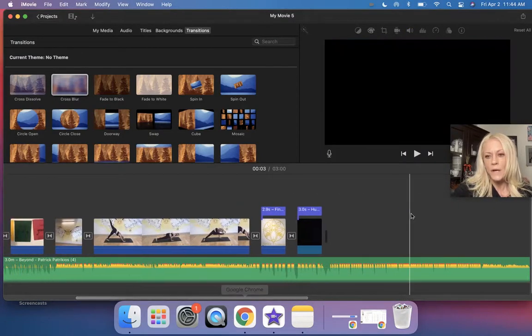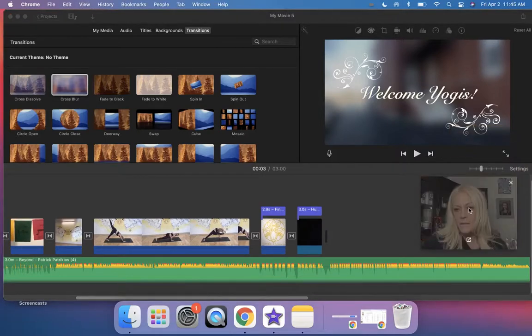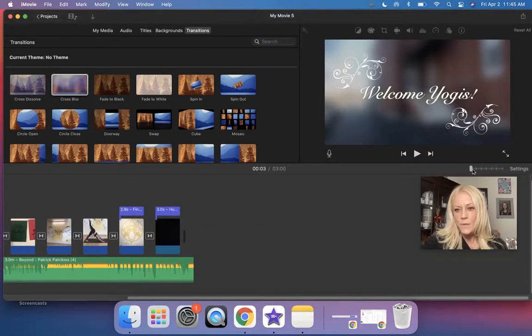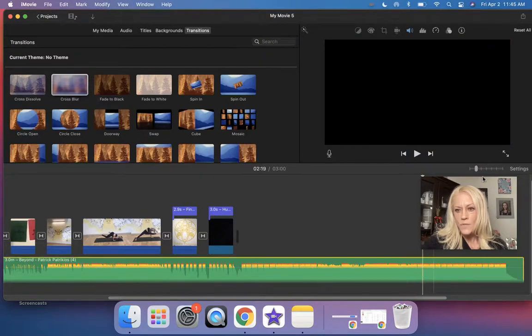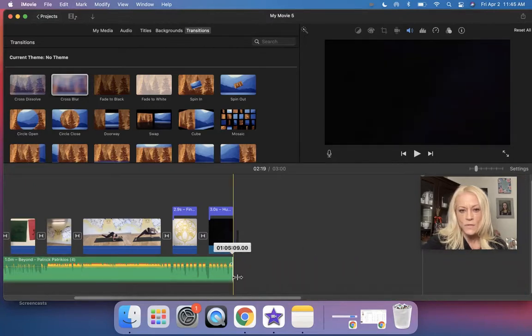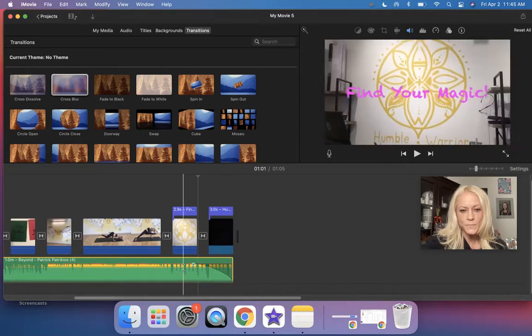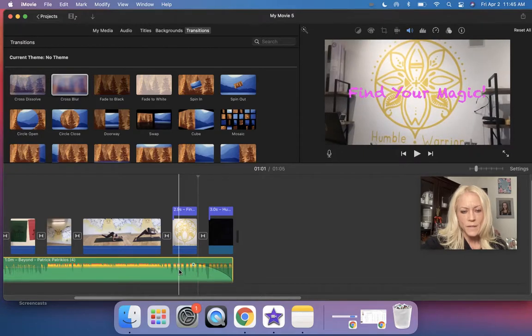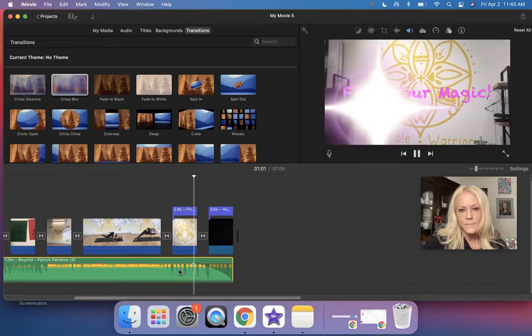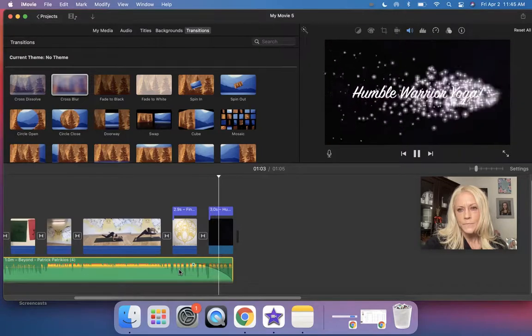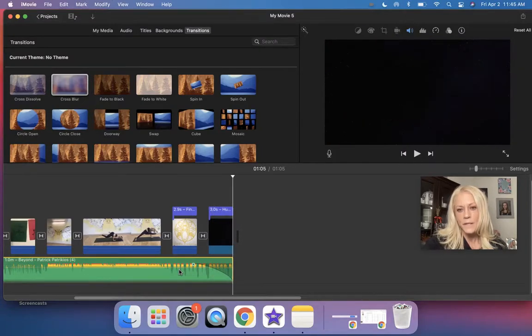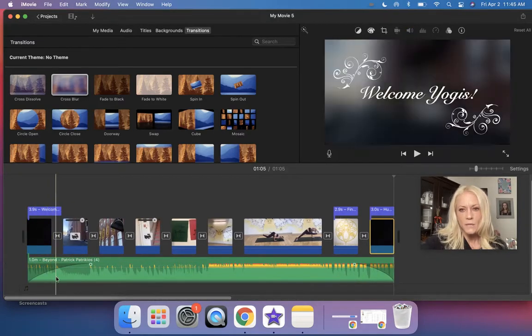Now this is a case where I might want to shrink my whole project because I want to see the end of that song. So I just drag this over a bit, and I want the song to end when the video ends. So I'm just going to drag this over. Now it's lined up perfectly. I'm going to fade it out at the end like so. Maybe drag it down a little bit. All right, and you can hear how it faded out. So that sounded really good. So I have my audio track here.